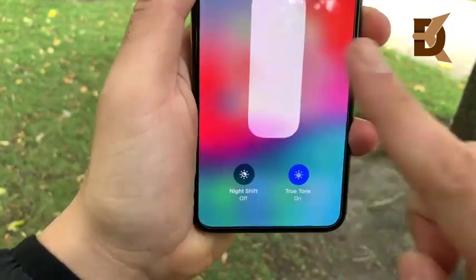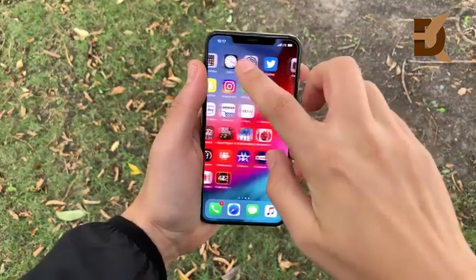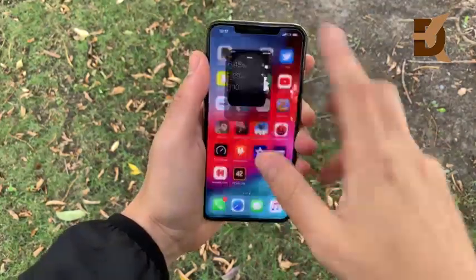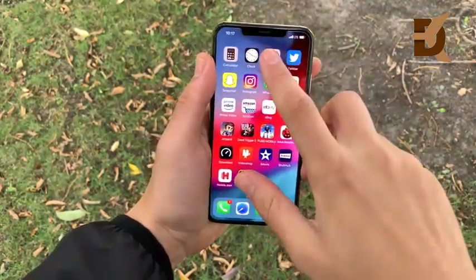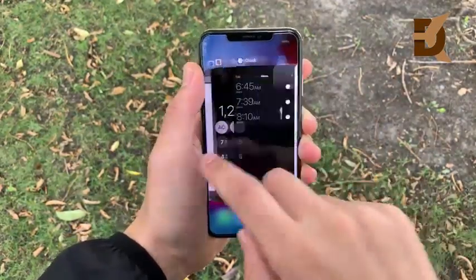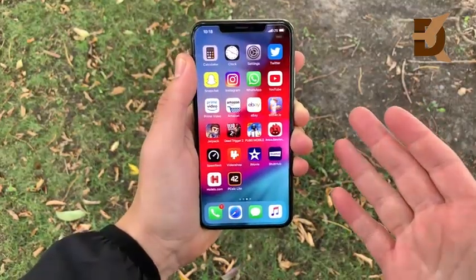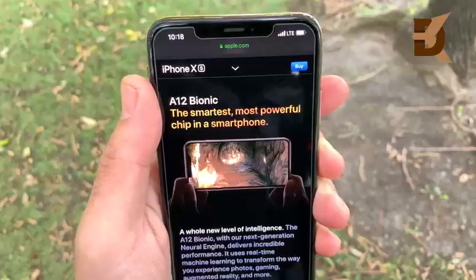It just makes the display easier on the eyes in different lighting scenarios. But the biggest thing about iOS 12 has just been its overall performance. No matter what you're doing with this device, it just feels fast and snappy. And that's what you want to feel all day, every day when you're paying $1,000 plus for a smartphone. So I'm pretty pleased with the performance on this device.